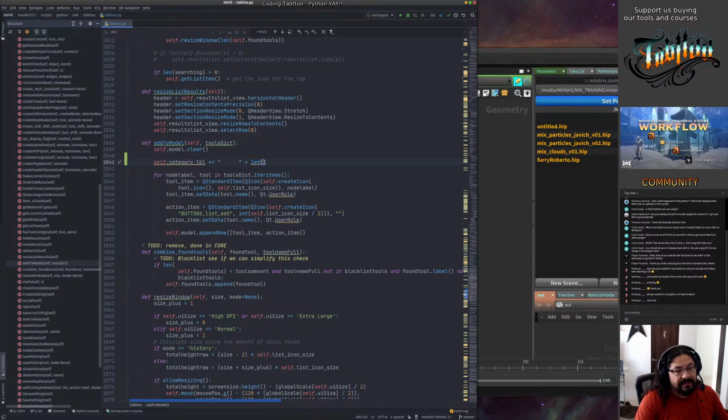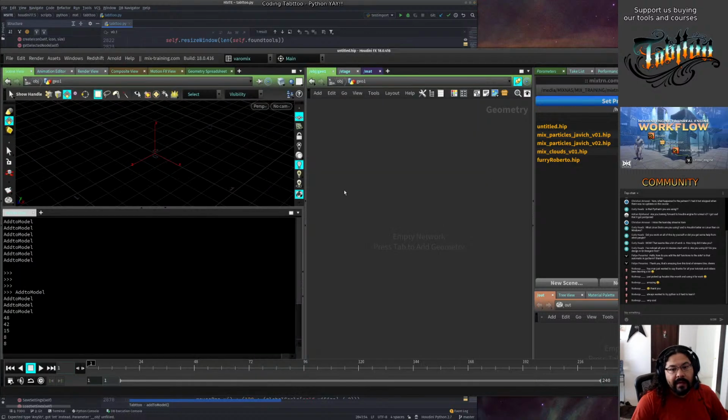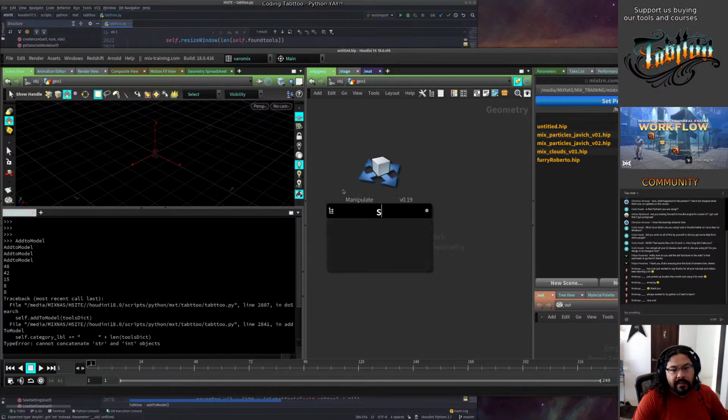Yeah, this thing is really slow. I'm not sure if it's because I'm streaming or what, but it feels really slow. I don't know why. Tools dictionary. Okay, let's see what that looks like.